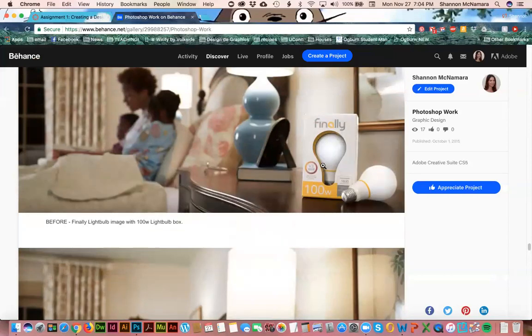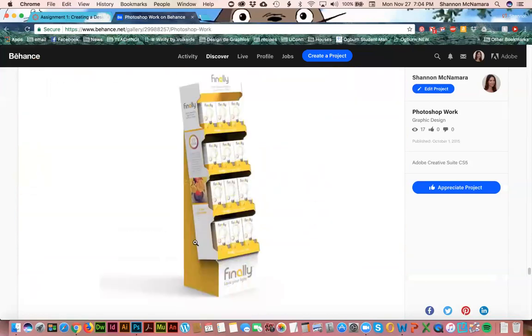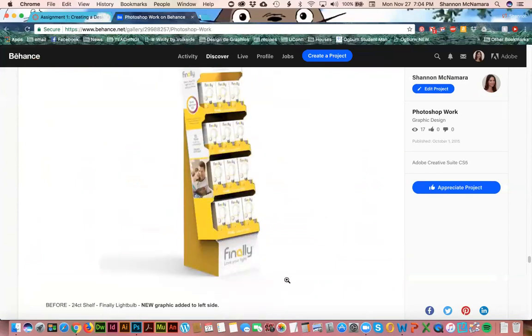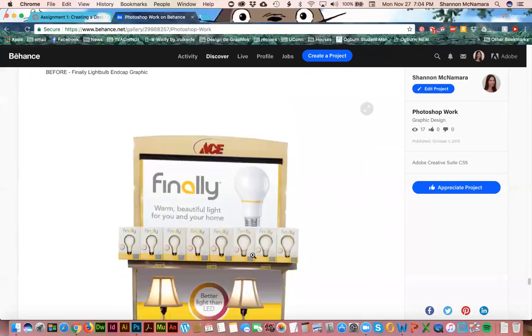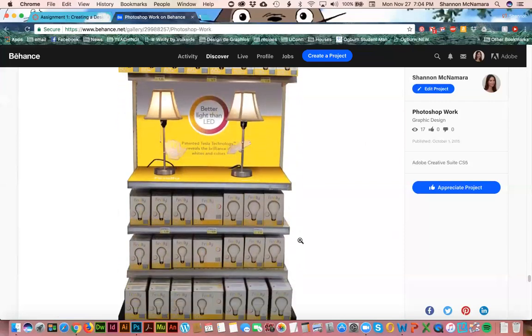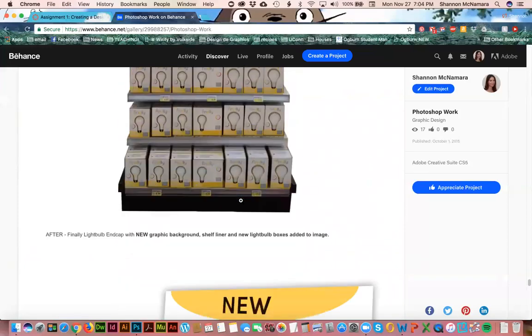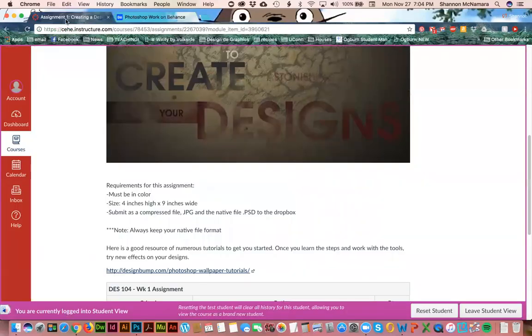So again, it started out as 100-watt. I changed it to 75 and then to 60. I had to make this in Photoshop, this mocked up version of their light bulb display, and edit all of the images on it. And again, they took a picture of this one, but they didn't like how it looked, so I turned it into this for them in Photoshop. Looks a little bit more professional, not as dark, and laid out a little bit better. I made them these in Photoshop.